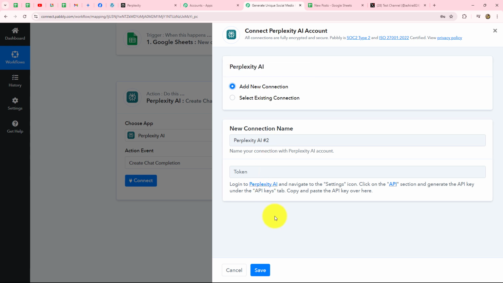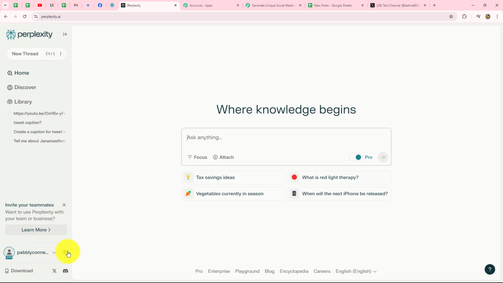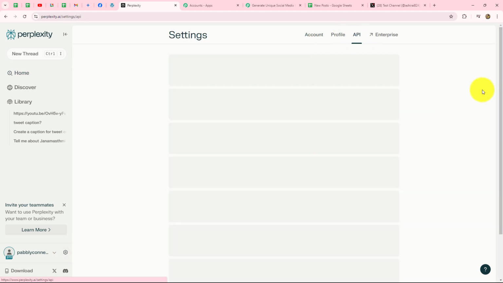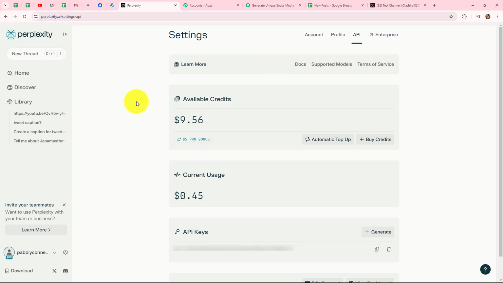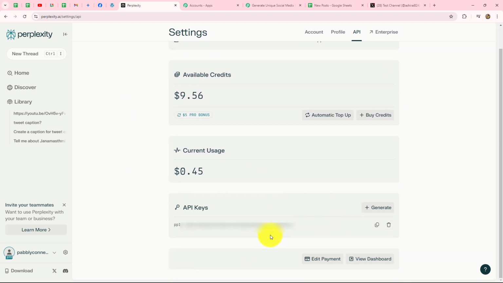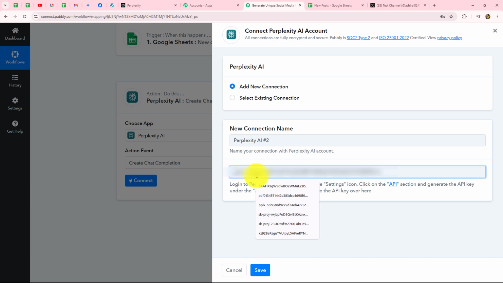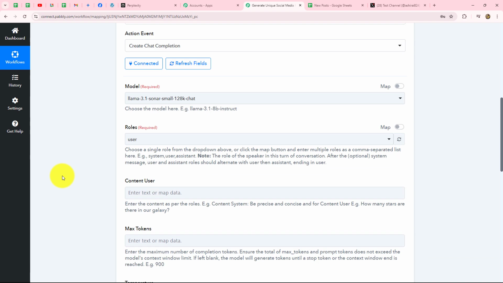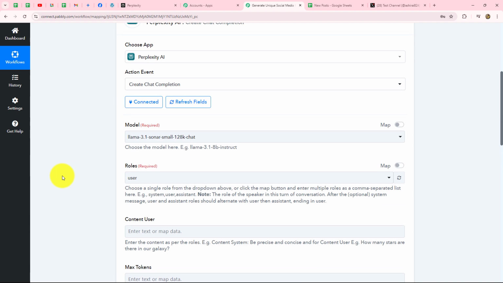So how are we going to get this token? For that, the instructions are given over here. Just log into your Perplexity AI account, go to the settings section and over there you will find the API key. So this is my Perplexity AI account. We have the settings section on the left side. We'll select that and over here we have the option of API. The API key is already generated over here, so I'm going to simply copy and use it. But if you want, you can click on this button and generate a new key. I'm going to copy the key and paste it over here. Done. Let's click on save. As we have done that, now the connection between Perplexity and Pabbly Connect is successful.